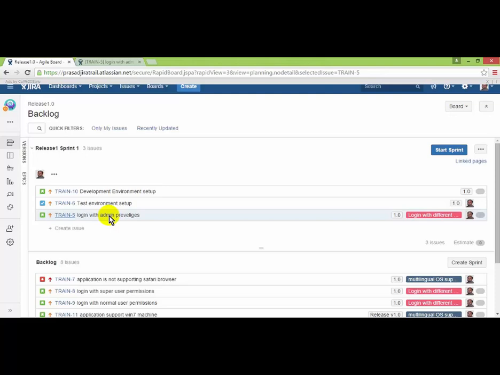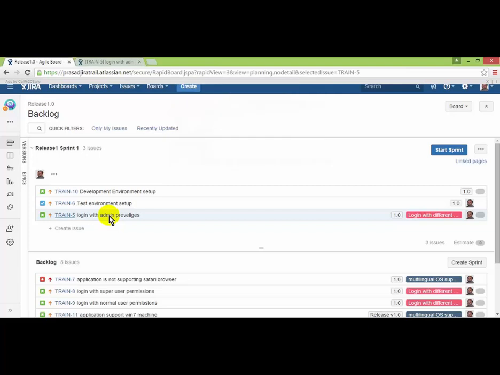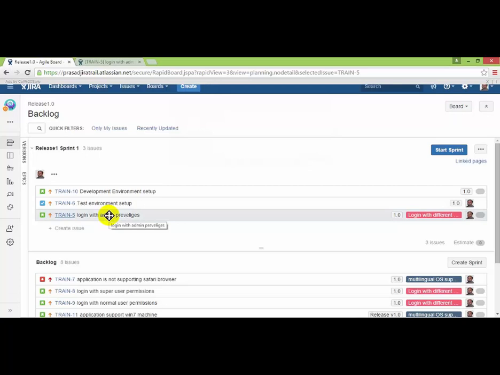As I said earlier, all this communication and work will be done as part of your sprint planning meeting. Usually the sprint planning meeting will be 2 to 4 hours, in which we identify the user stories, create the tasks, and create the subtasks. All this groundwork will be completed before the start of your sprint. Now we identified the issues, and we are done with the subtasks for each issue. Once everything is done, we can start the sprint.